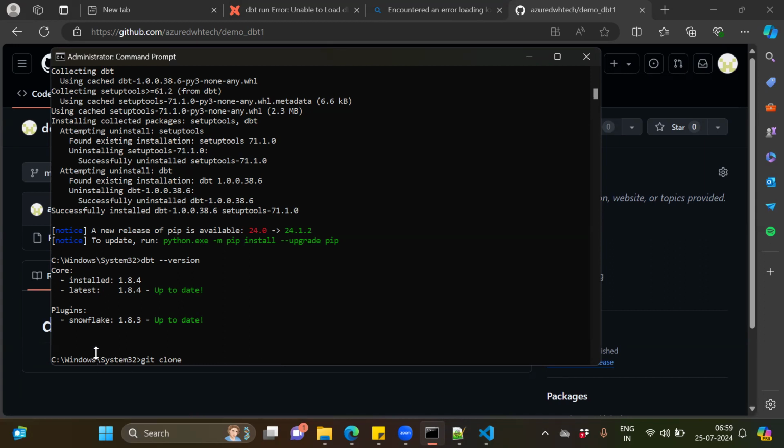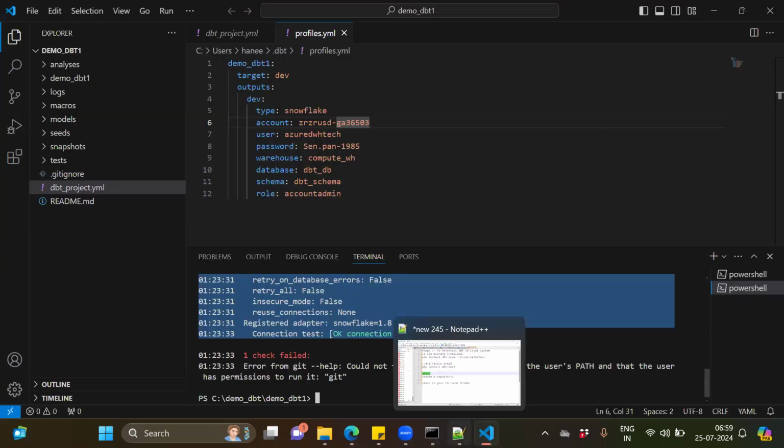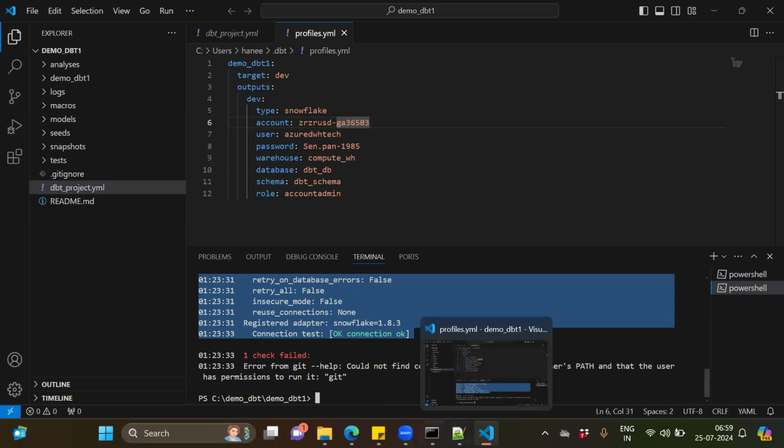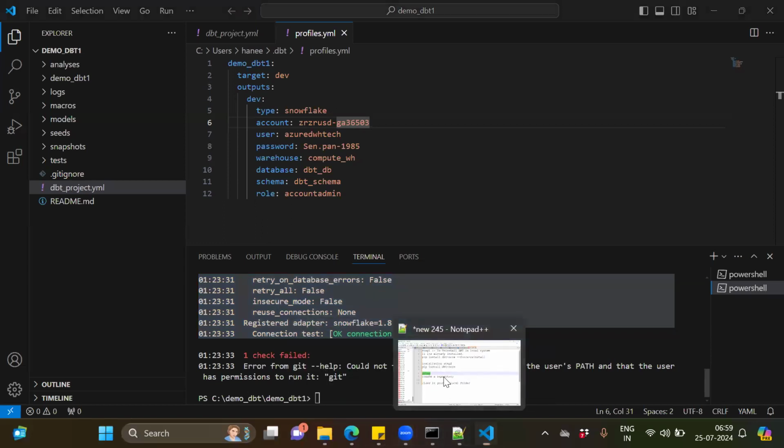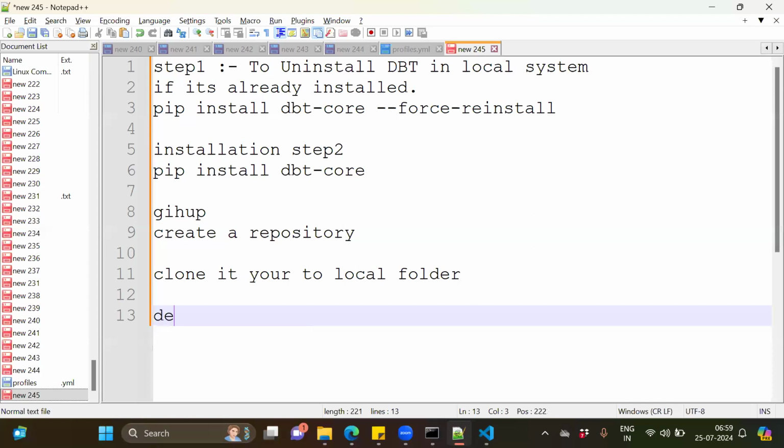We are under system32, but you need to clone it into whichever folder you want. First, you need to clone it into your local system. Then an empty folder will be created, for example the dbt_demo folder you created.